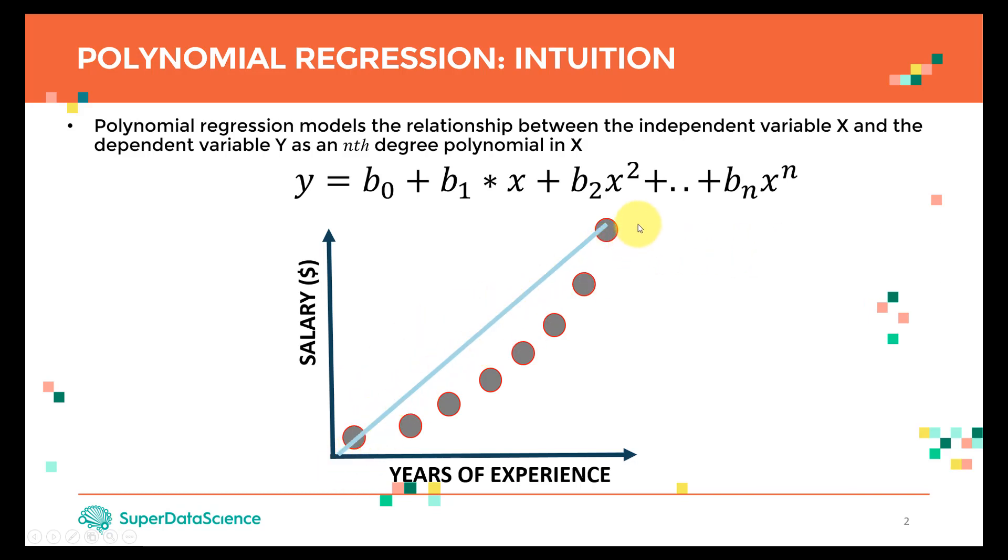If you try to fit a straight line to the data, you're going to get a bad fit. The line will not exactly fit the training data, and that's why we want to increase the order of the polynomial. One of the major challenges when you use a straight line, which is simple linear regression, is that the straight line is very rigid. It's not flexible, you can't bend it. That's why we come up with more complex equations such as polynomial equations.